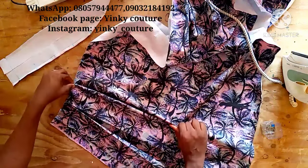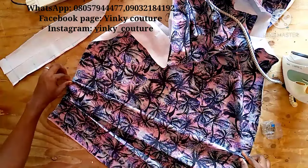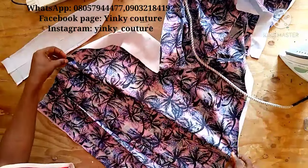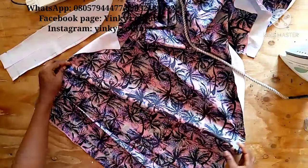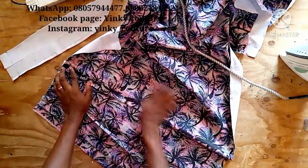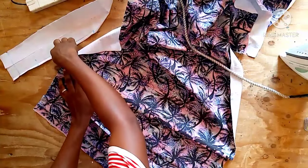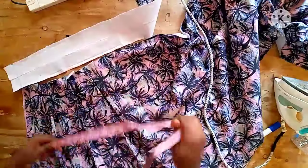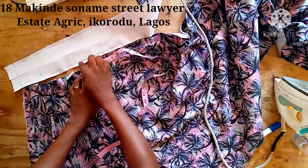So after I've measured 3 inches, I'll hold my fabric like so to make a kissy pleating. On this side, I'll fold it up to meet the 3 inches that I marked, then fold it up on the other side to meet each other to form a kissy pleating. I think it is very easy. It's not difficult at all. So go ahead and press it with iron to hold it in place, and hold it also with pin so that it will not move. So right away I'll do another pleat.